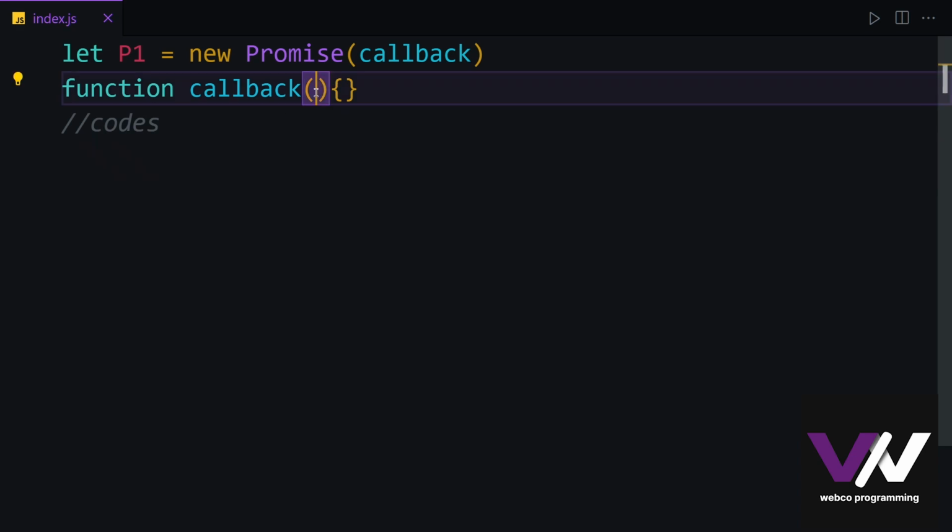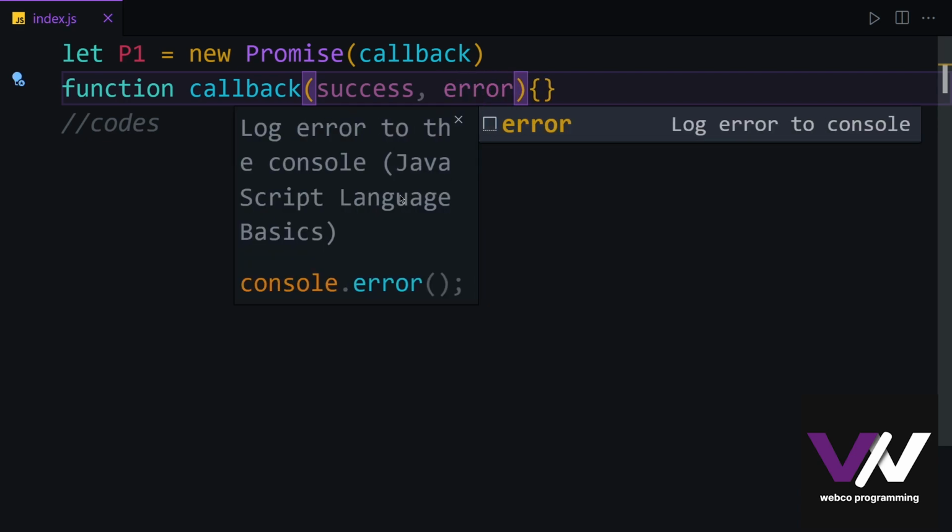So here we're going to have first a function that we want to run if our code and our result is successful. So let's say we make the name success, and then we want another function which is going to run when we have some errors. So let's say we have this error for this function.